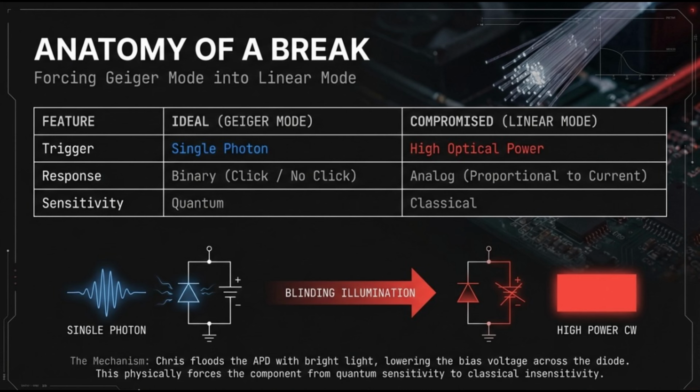Complementing this is efficiency randomization. By using a variable voltage controller, we can randomly fluctuate the detector's sensitivity in real time. This turns the threshold power, PTH, into a moving target. Because Chris can no longer predict exactly how much power is needed to trigger a click, he cannot tune his bright pulses accurately without triggering a massive spike in errors and our alarms. By monitoring the energy levels entering the device, we ensure the hardware remains firmly within the quantum regime.